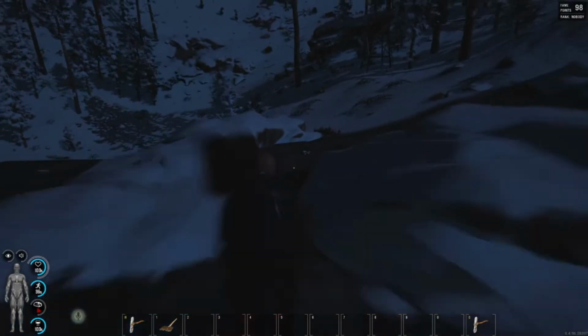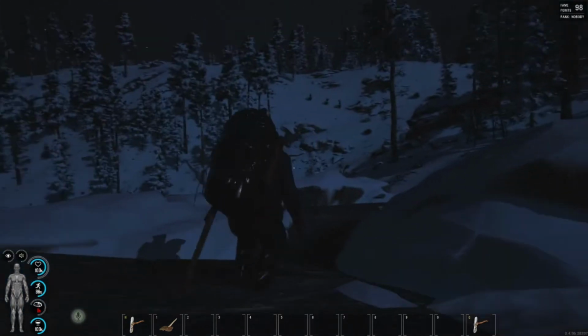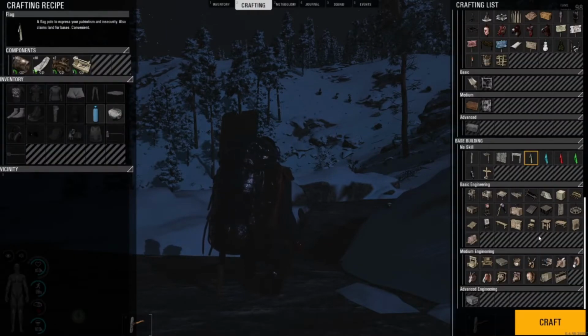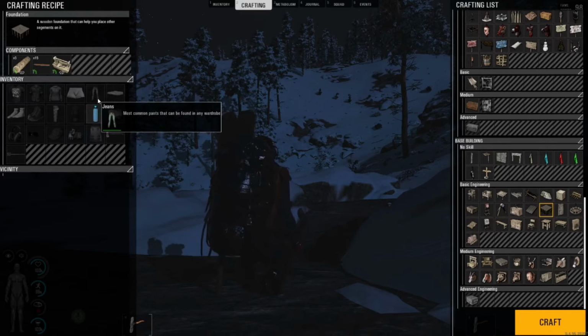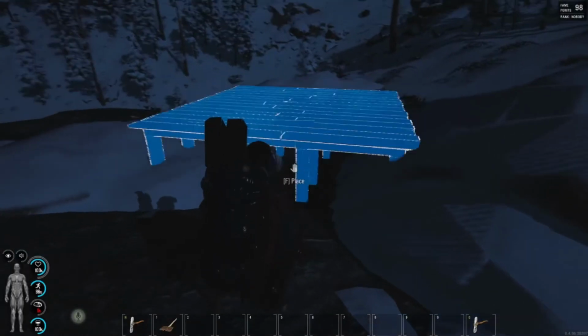So first thing I need to do, let's go ahead and crouch because I don't want to be standing up and be an easy sightline target for people. But the first thing we need to do is build foundation. What is in a foundation? Okay, where's my foundations? Foundations, okay. So that takes some tools and some logs and wood and such. So let's go ahead and start by crafting that. So that'll create a blueprint here that we're able to place down.